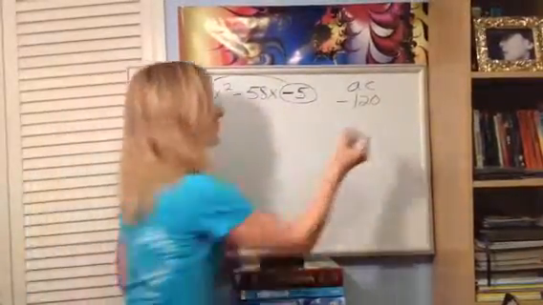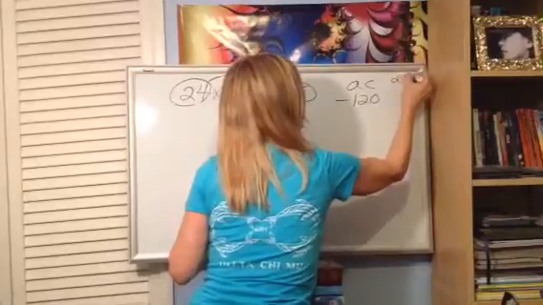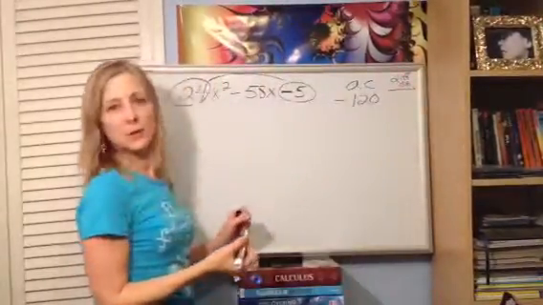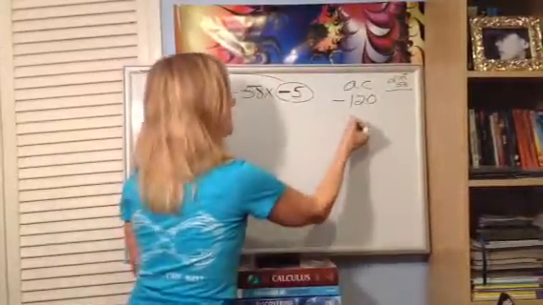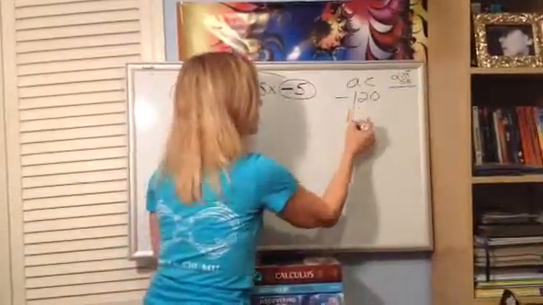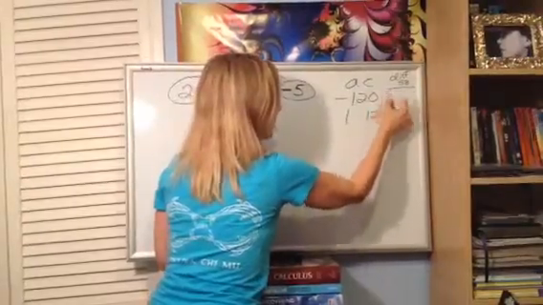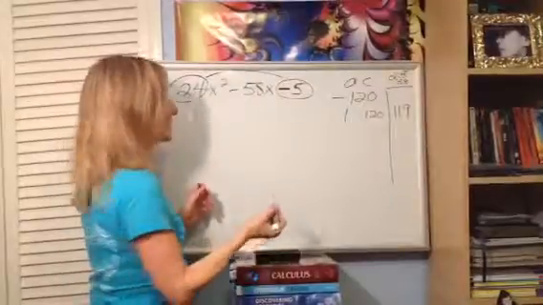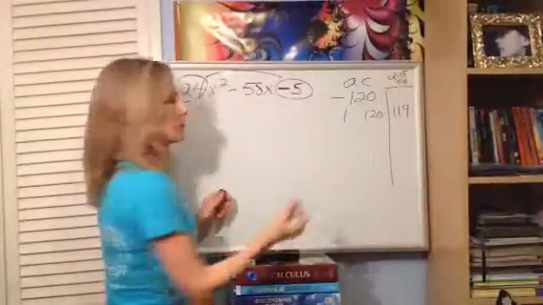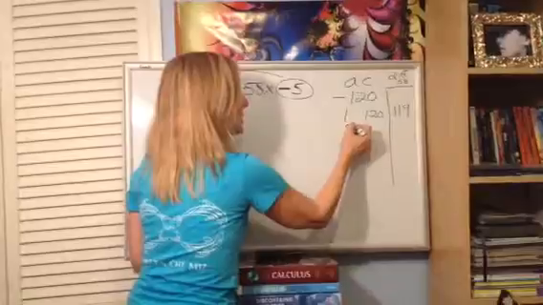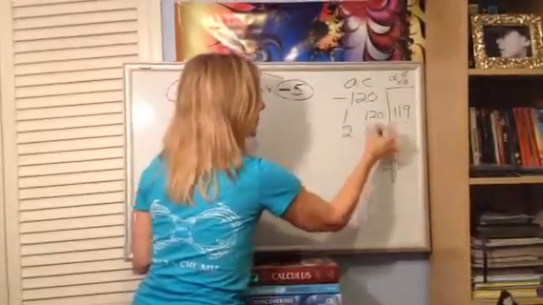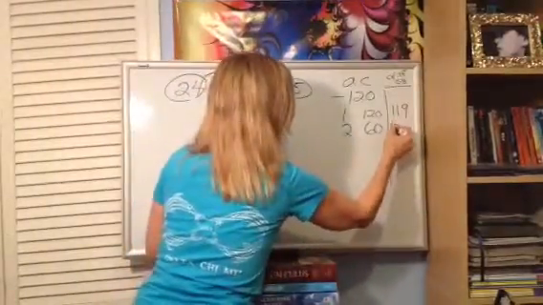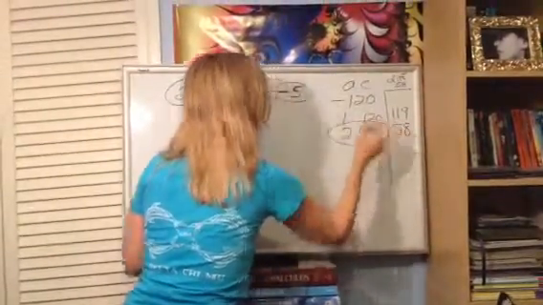Okay, so I'm going to write that over here. Difference of 58. And I'm going to look at the factors and look at what their differences are. So the first way to factor 120 is 1 and 120. And that has a difference of 119. So that's not it. We're looking for a difference of 58. So the next way to factor 120 is a 2 and 60. Well, the difference of 2 and 60 is 58, right? So these are the numbers I want.